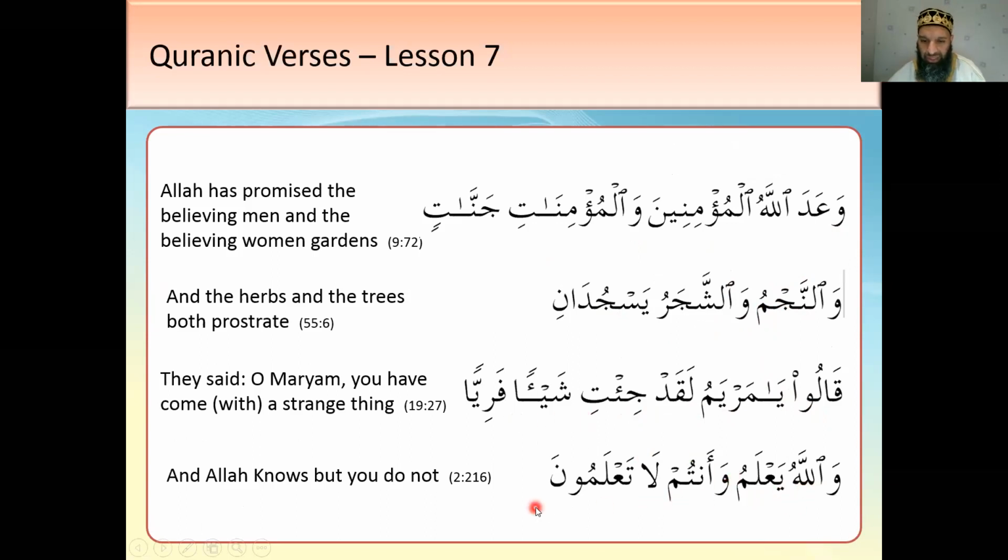Wallahu ya'lamu wa antum la ta'lamun. We've done that. Let's just do this one here. When najmu. Okay, so over here it's translated as, I'm just going to go with the translation of the book. There are different translations on this word, okay? Over here it says, and the herbs. I think in some translation it will say the stars, I think. Because najm many times means stars, right? But there are some translations that translate as herbs. So I'm just going to go with whatever translation I've got written here.